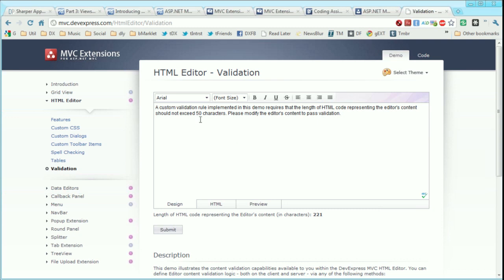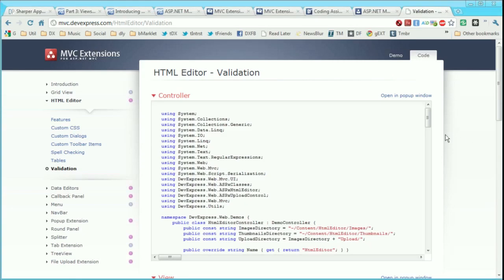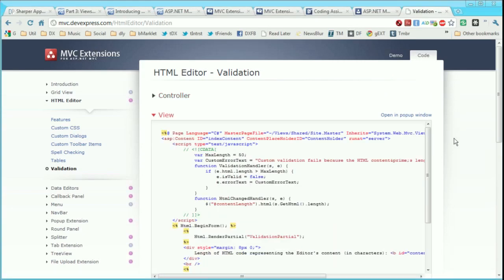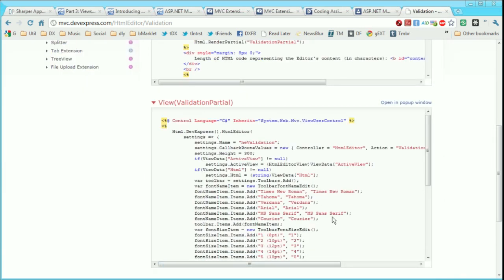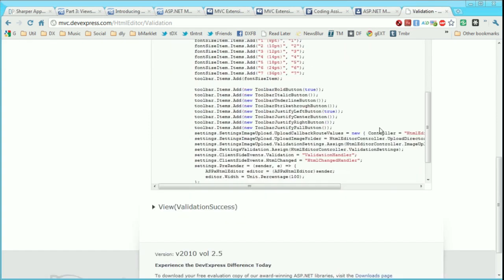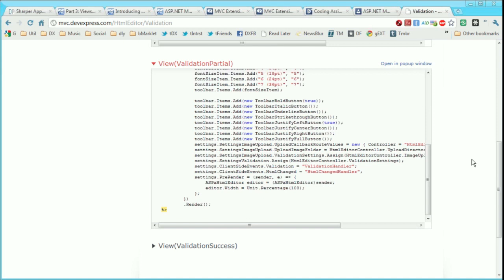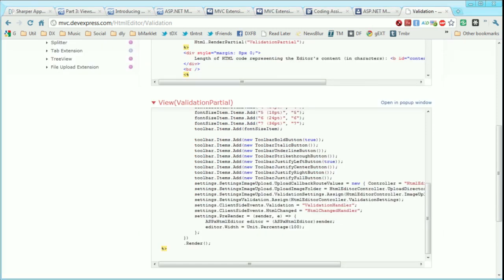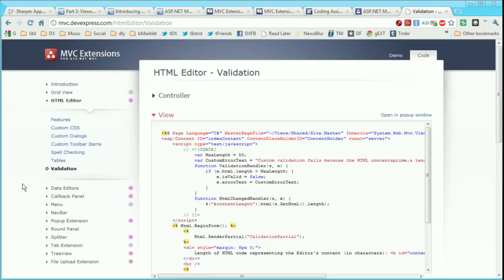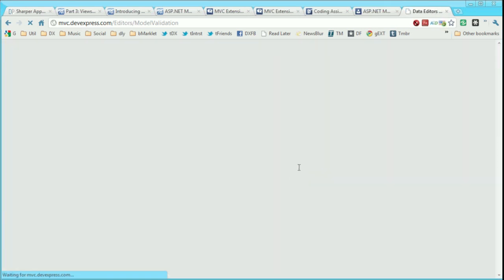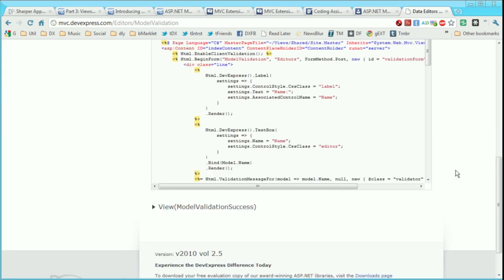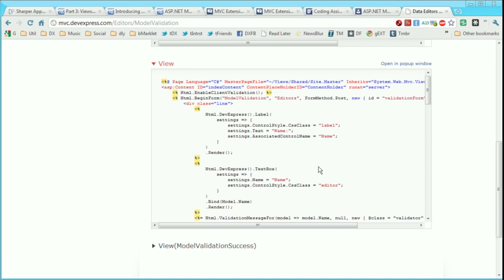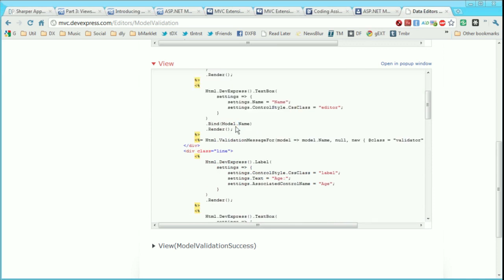But anyways, yes, if we take a look at this HTML editor here, even in our example, you'll notice that we're not doing anything particular in terms of saying this is strongly bound to a field. In my opinion, you normally want to load that information and save it back and so forth. So does that help, Chris? If you're talking about, let's say, the data editors, for sure you want to make sure that you use the proper names. As I mentioned here, this text box is going to strongly bind to a name property, so I want to make sure that it's called name. So for example, if it's strongly bound to the model.name property or the age property, then you use a proper name for this settings property here.